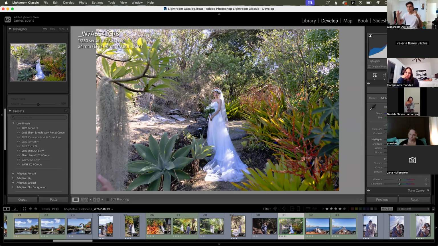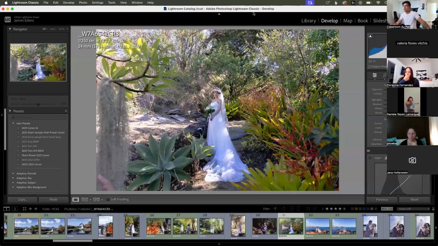And I think you just have to pay attention to where you're starting from once again. That way you can figure out what you really need to fix and be more intentional, because there's something called the color mix tool that allows you to control each individual color. This is where I think color control is super important and very helpful. I'm going to show you saturation and vibrance first. They will add color. They will take color away, depending on how you use them. But once again, they're global edits. They're affecting all of the colors in your image, and that might not necessarily be what you want. So going into vibrance and saturation, they're right next to each other here.